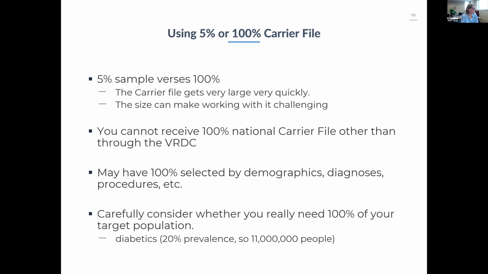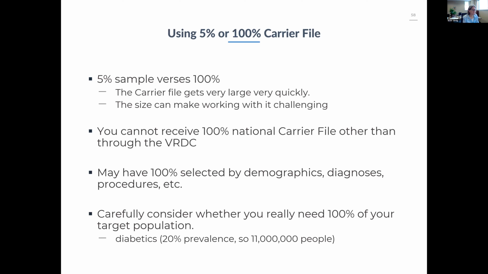Part of HIPAA says minimum data necessary. So if you say, I need 100% of the carrier file and I need access to the entire file, you're going to get pushback. They're going to say, well, do you really need 100%? Or do you need 100% of something? You can't easily get 100% of everything, but I can say, I just need 100% of people with injury diagnoses. Here are the diagnoses I care about, and I need 100% of the records for people with these diagnosis codes. That you can get, and that is easier to get and often much more appropriate than saying, I just want everything and I'll take care of it.